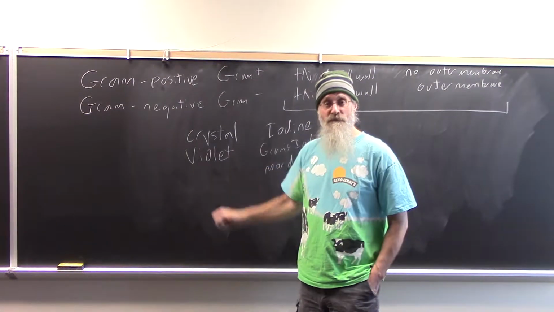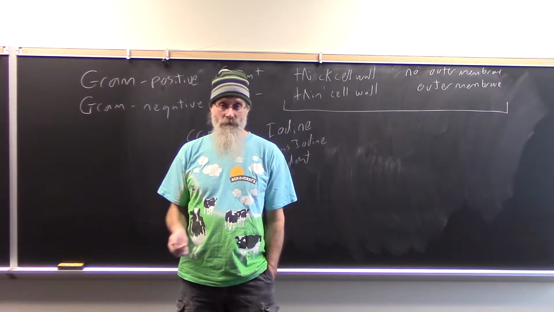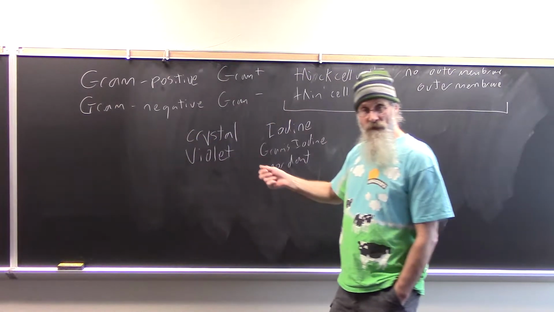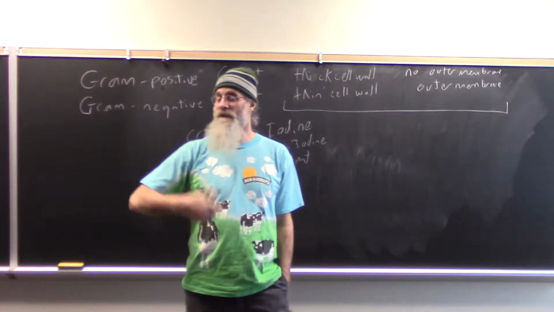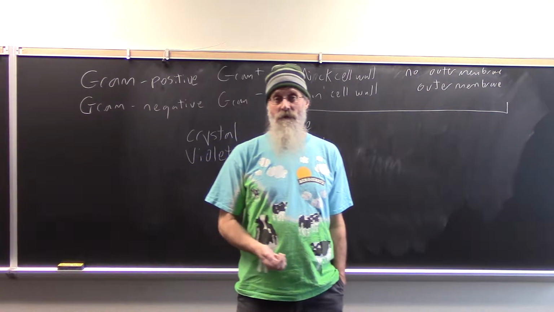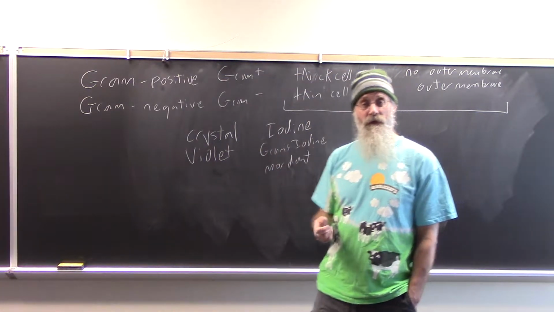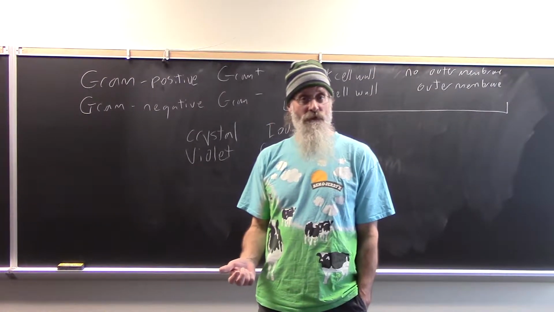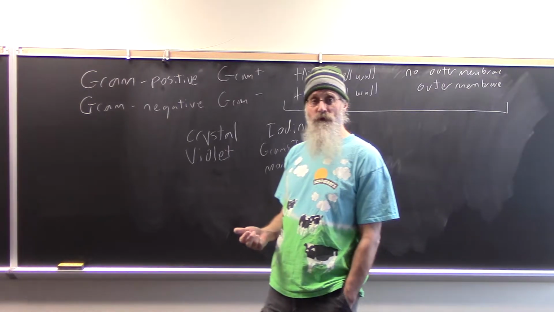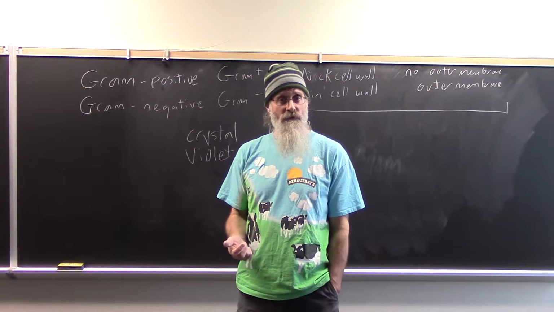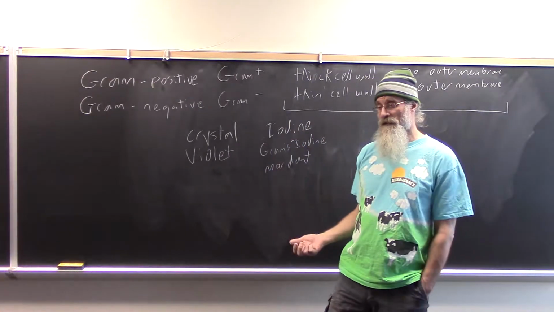Then you added the crystal violet, and now the cells are stained with crystal violet, which is fine. And then you wash it with water, and you then flood with Gram's iodine. Basically, it's like you've added another stain. Only in this case, the crystal violet interacts with the iodine, and it creates something a little different. And this something that is a little different is difficult to remove using the decolorizing agent. So the decolorizing agent basically is an organic solvent.